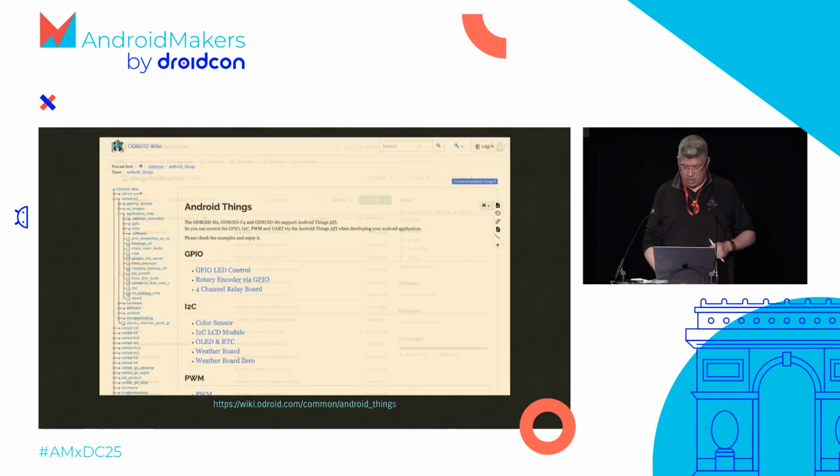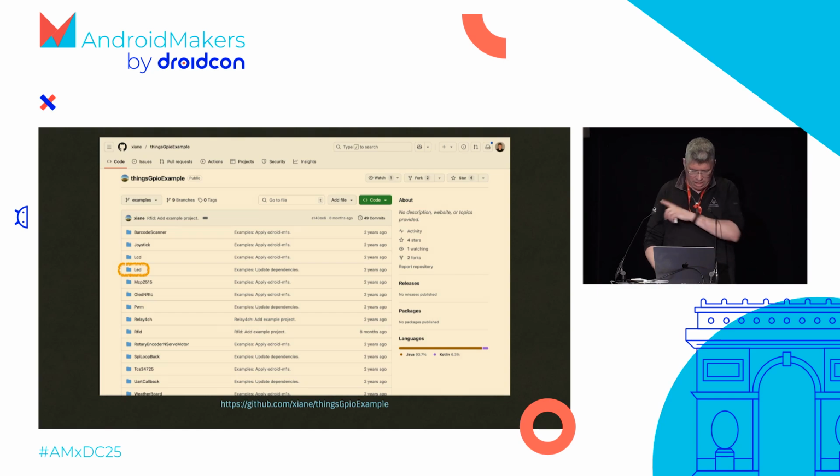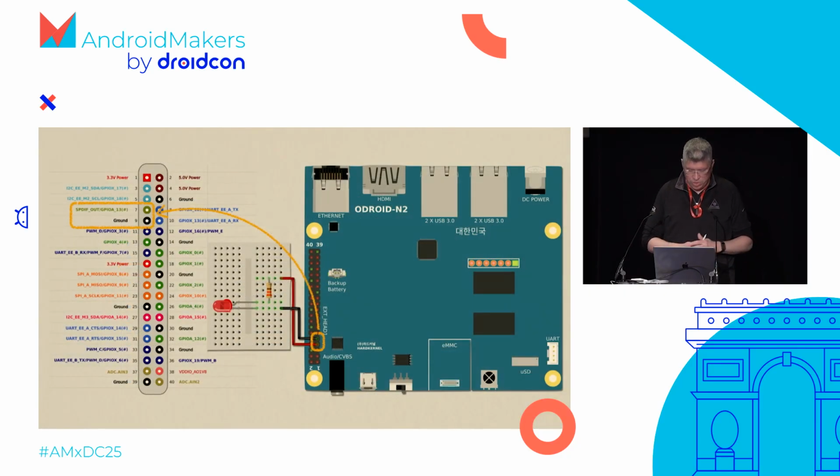There's a lot of examples on their wiki. You can download the original source code here, so I'll leave it up a second if you're curious and want to follow along at home with one of these. Once you've done that, you can start playing around, and their examples are really good. So I'm going to go over a couple of their examples to get warmed up a little bit.